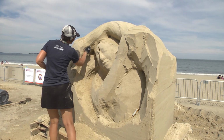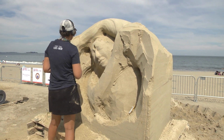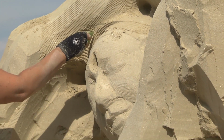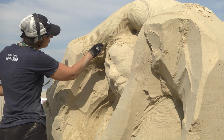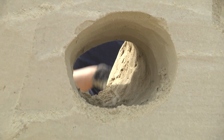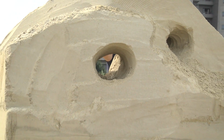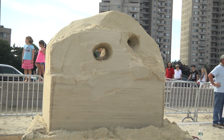But really nice movement. What you notice at this phase of the competition, when you're looking at the different sculptures, is how much they have to plan. They cannot carve just the top and continue down and clean it and finish it. They have to block out practically the whole sculpture before they can really clean it up and be happy with the positioning of wherever something is. And then what she's doing now, adding textures to different areas and working her way down.